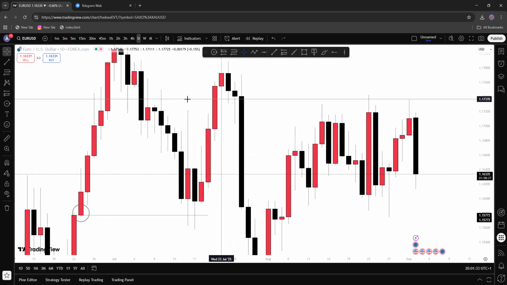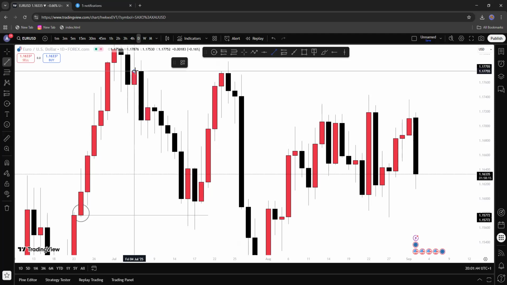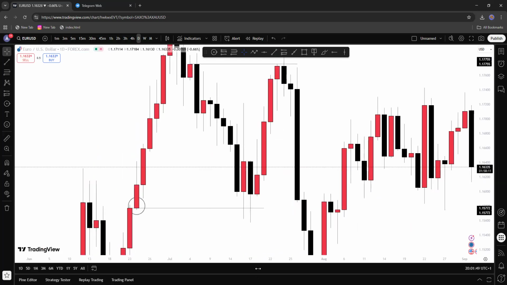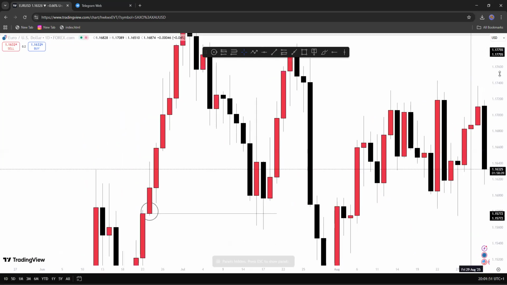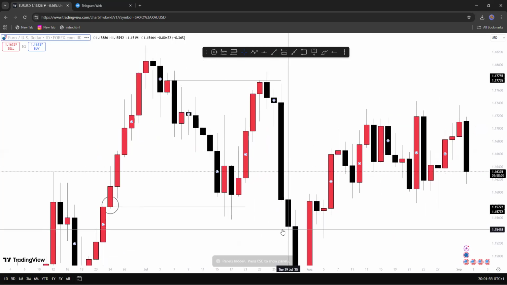For 6 days, when people are confused, what are they doing? Are they buying or selling? You already know that all you have to do these 6 days is to buy, and then look at where price now sold from. Price now sold from this key level again. Boom. You see? So now with this theory, you understand that what price actually does is price moves from key level to key level.